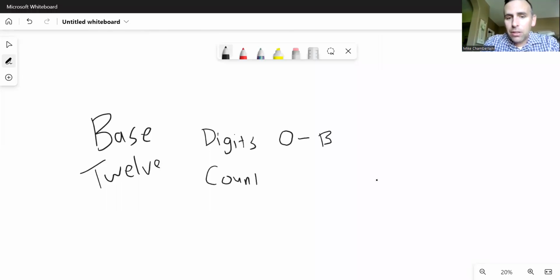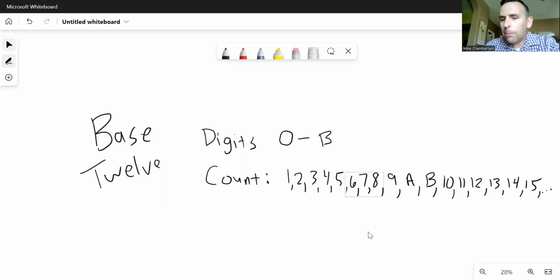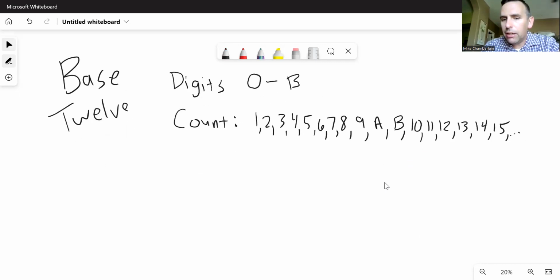And then the count in base 12, which I don't think we've done much on that, but it would sound something like this: 1, 2, 3, 4, 5, 6, 7, 8, 9. And then remember 10, they have an A, 11, they have a B. And then when we get to 12, in base 12, we regroup and rewrite 10, 11, 12, 13, 14, 15, and so on. I'm going to just stop it there, but hopefully you're getting the general idea of what's going on.